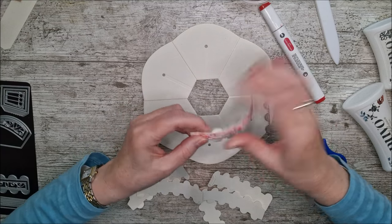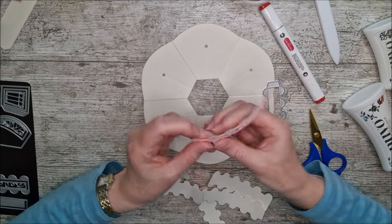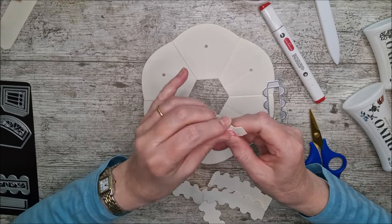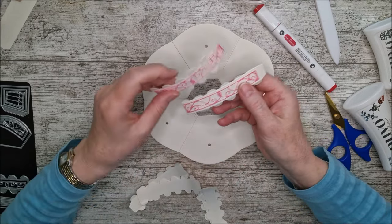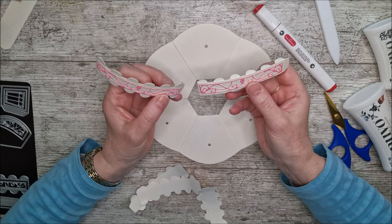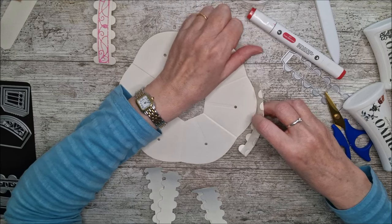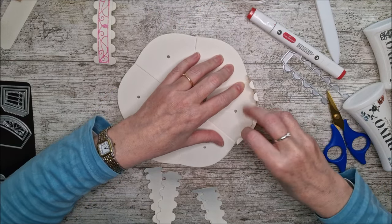Now then, you can fold all of these over, burnish them really, really well with your little bone folder as well. And then remember just to keep them all heading the right way up. It's very easy to forget and have one of these little pieces going up and one going down in the next one. So align them all and attach them round here. So we're going to do that in exactly the same way as I did before. And that just follows in like this.